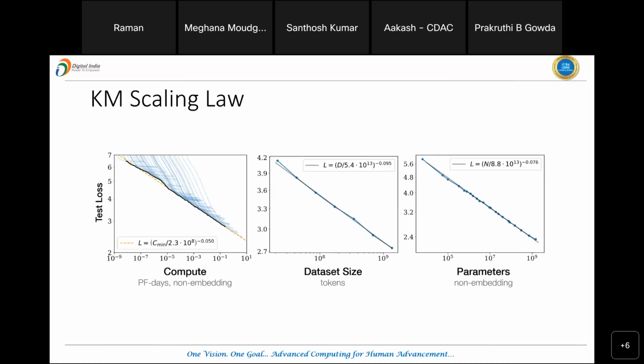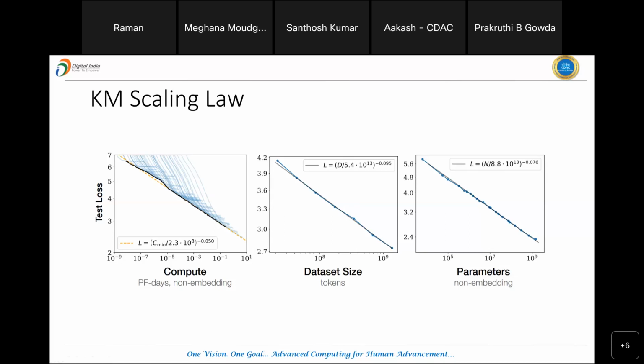There have been some studies done on this, and one is called the KM scaling law, from OpenAI. When they tested, they realized that if you keep increasing the compute, the dataset size, and the model size, in all these three cases, your test loss goes down a lot.